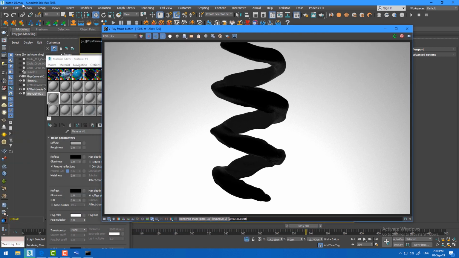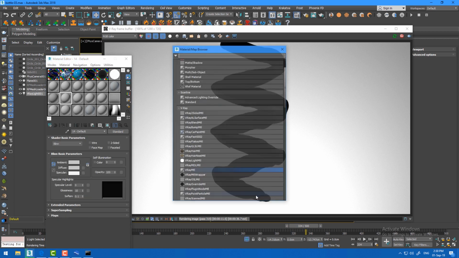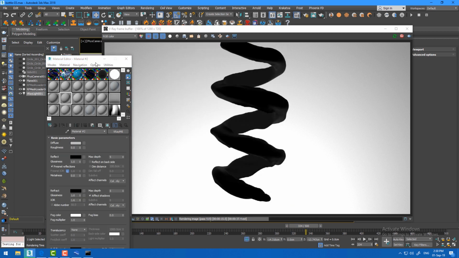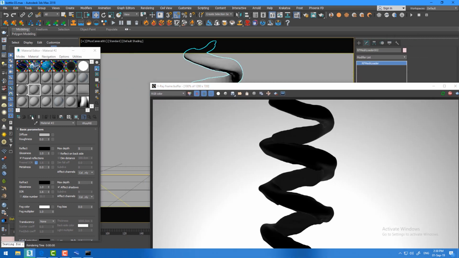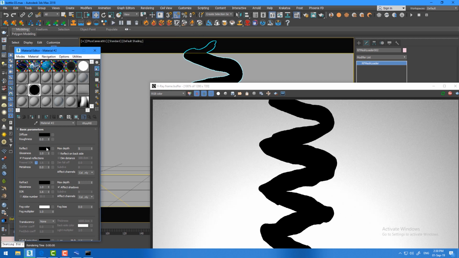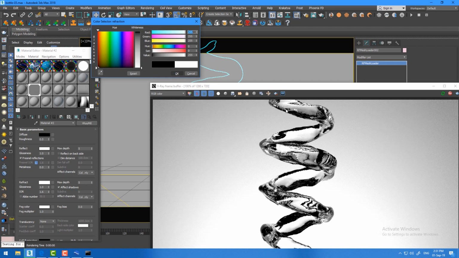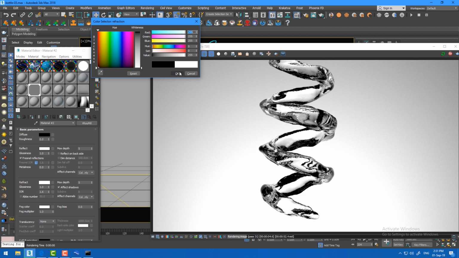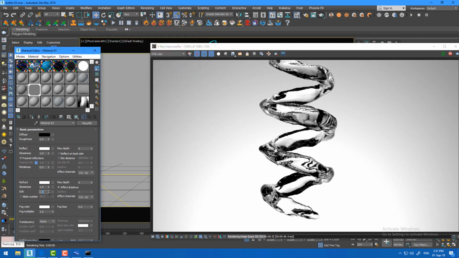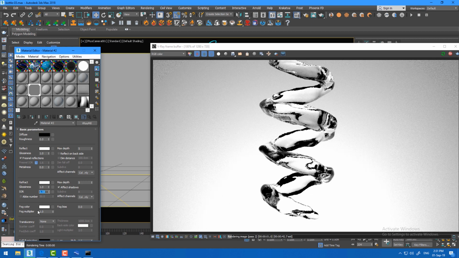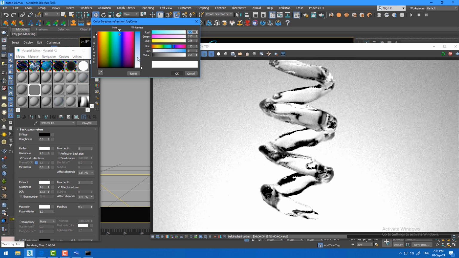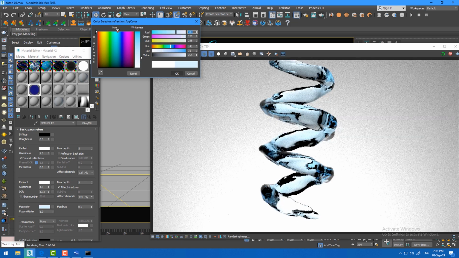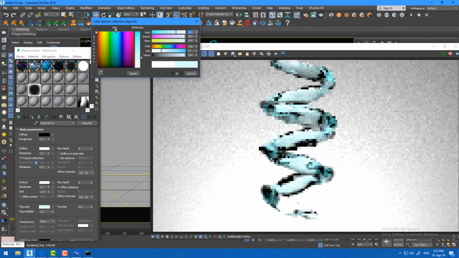And let's save. And now I'll create shader for our liquid. And let's add some reflections and now refraction. As you can see, already it's looking really good. Let's decrease refraction and let's add maybe fog. Like this. Well, I don't know, whatever color you will like, you can use.